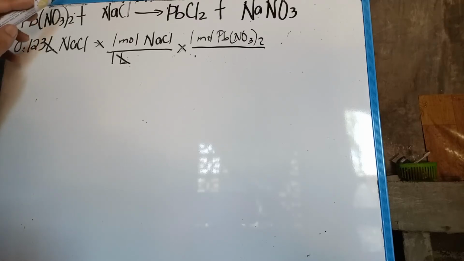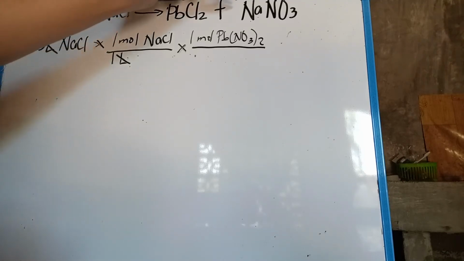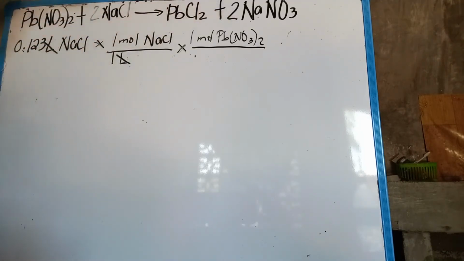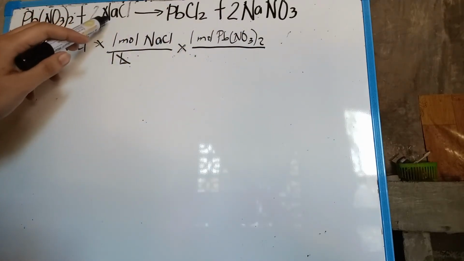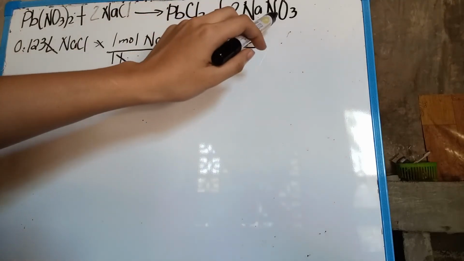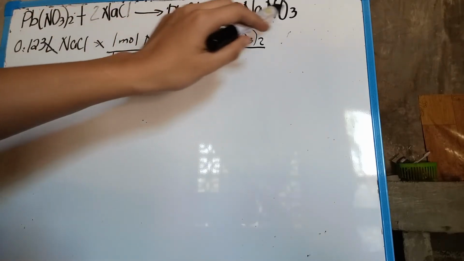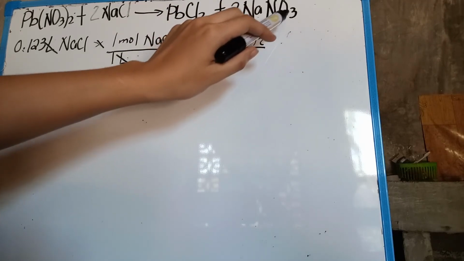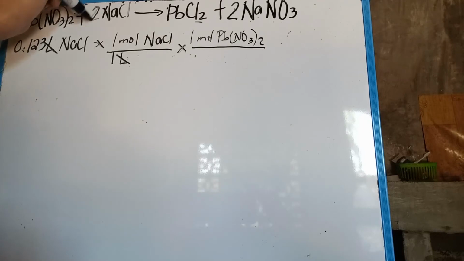So if we write 2 here and then 2 here, and you check the reactants and the products, they are equal. The chlorine is equal also. So here 2, and here also 2, because we multiply, it becomes 2. Then what else? Oxygen becomes 6, so 3 times 2 is 6. Here also 3 times 2 is 6. So it is balanced, and we have our coefficient, which is 2.